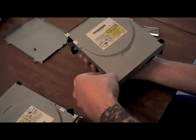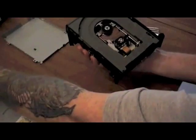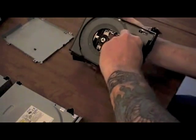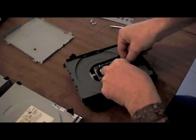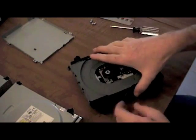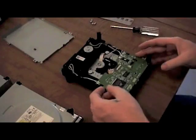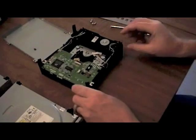We're going to take the top off so we can get to the ribbon cable on the DVD drive. It has two little tabs — you pull those two little tabs back with your fingers and the ribbon cable will jump free of the DVD drive, the DVD laser assembly. And we remove that one on the back the same way. So basically, with the exception of the wires that are attached to the board, we have released that board.